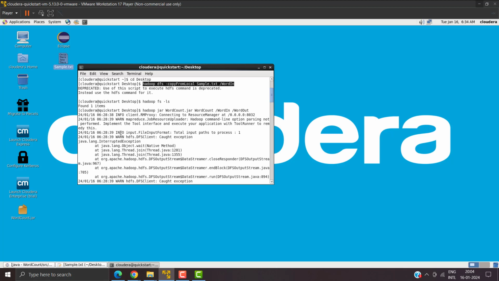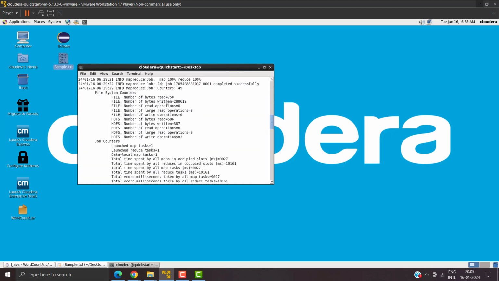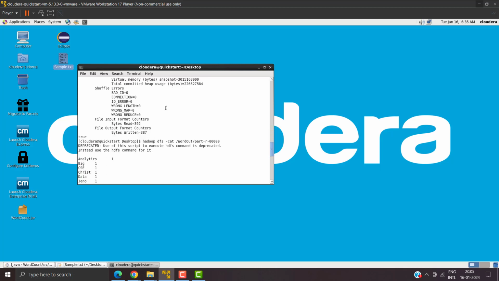Then I executed this command, hadoop jar. I executed the jar file, wordcount.jar, and I gave the name of the class, which is wordcount, and then the input directory and output directory. Once all these commands got executed, we got true.